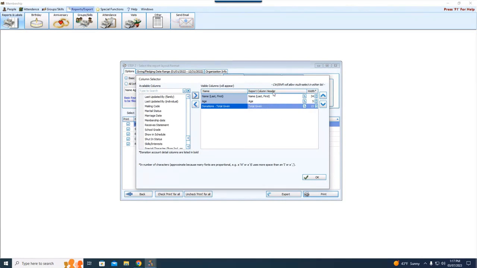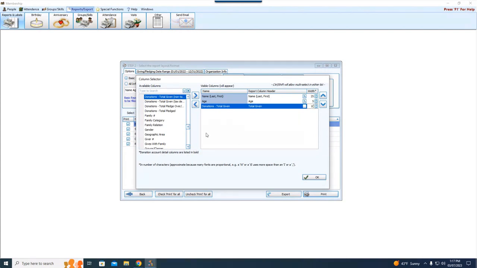Okay. If you find you want to adjust the width of the column, a lot of times I think 34 is just way too wide for someone's name. I usually hit the little down arrow and bring that down to about a 25. Age is 5 spaces. Donations total given is 15. You could shrink that down a little bit depending on how people give. But adjusting the width allows you to add more columns and get more information across the top of your page.